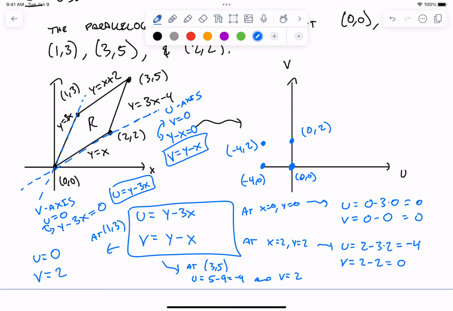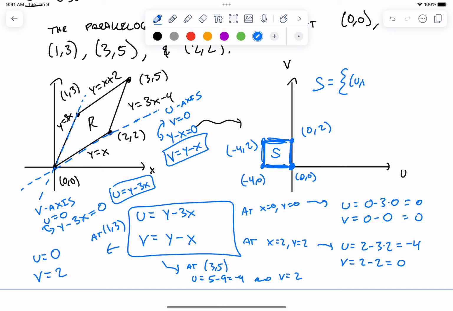Right? So here's what's so nice about this change of coordinates we just did. This goofy parallelogram we used to have now becomes a rectangle, right? This is so super nice, right? So this new region is really a lot nicer than the old region, right? So let's call this S, right? So if you look, this kind of awkward region R got transformed into a really clean region S, right?